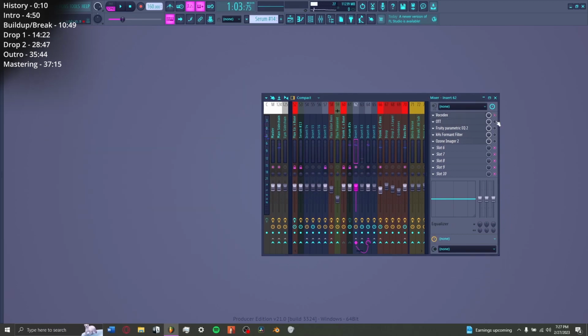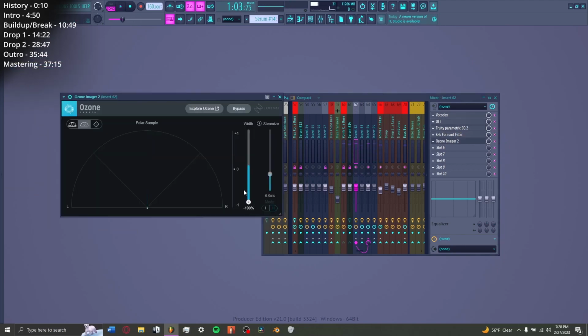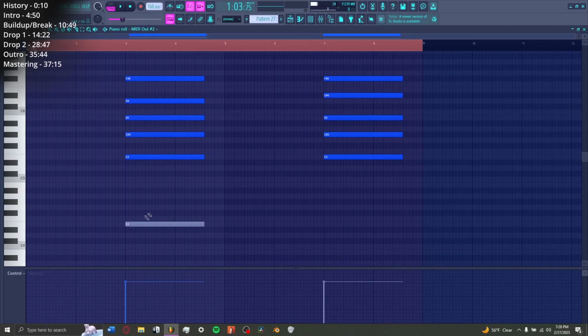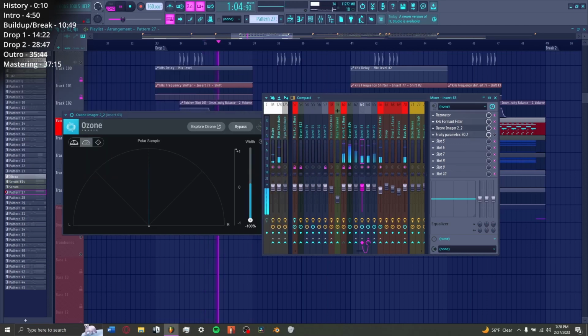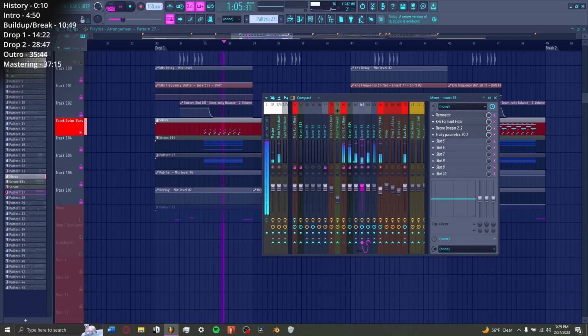Then some compression with an OTT, major EQ shaping because I wanted this vocodex to have this specific mid-tone. So the resonator could take the high-end formant filter to accentuate that mid-tone from the EQ, and then I'm making it completely mono so I can shape the stereo spectrum how I want to later. This initial sound is also going into a resonator, which has slightly different chords in the fact that they just don't have this lower bass note. A formant filter. I'm once again making it completely mono. And I'm just taking out all the lows to make space for a sub bass. Together that sounds like this.